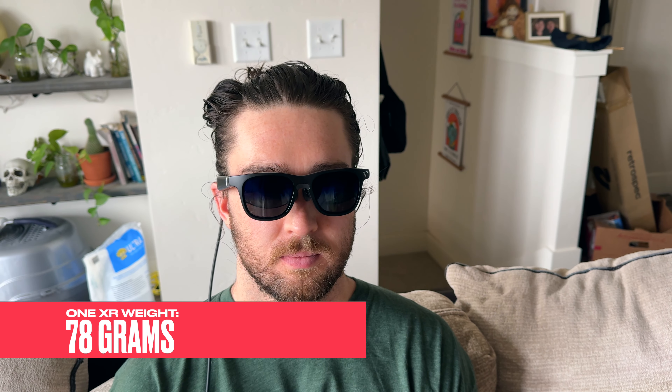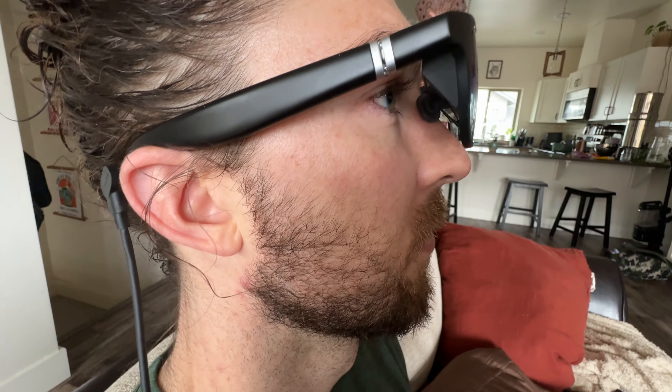They have adjustable nose pieces so you can get it to sit just right on your nose, and I found that actually helped a lot switching to one that fit me better. I usually wear contacts, but at night I wear prescription glasses. The 1XRs weigh about three times what my regular glasses weigh, so that gives you some reference. They're not crazy heavy, but they are definitely heavier and there's no way to hide that weight. You're going to feel weight on the bridge of your nose, especially, and a tiny bit behind your ears.